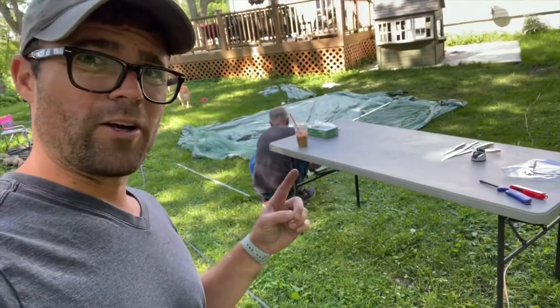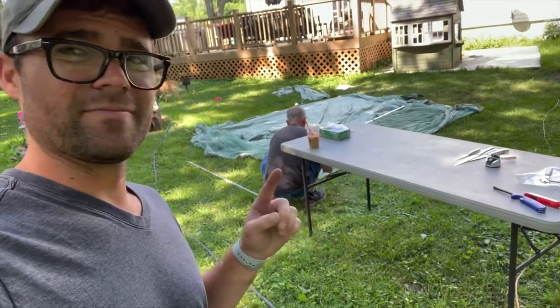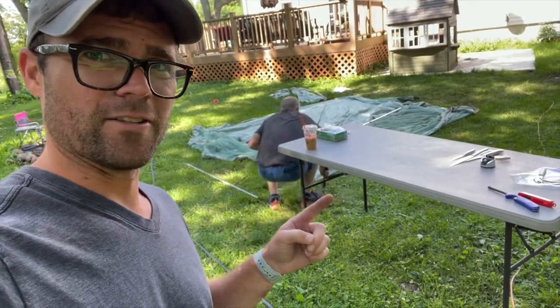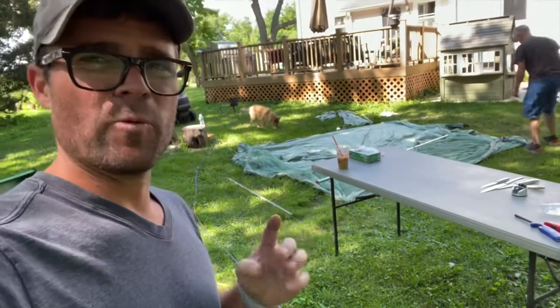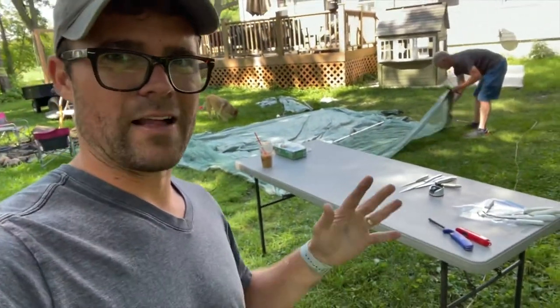And then we've been trying all morning to get this tent set up, but it's my dad's tent from his childhood and he can't remember how to put it up, so that's been interesting. But we were just doing that to help protect against all the flies and everything while we butcher them. So then we're ready to go.